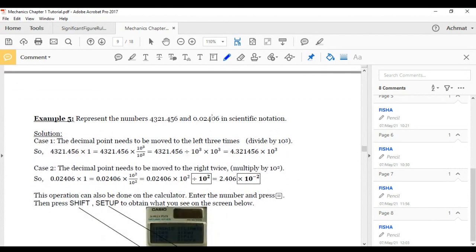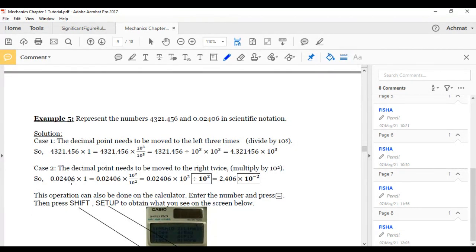Let's have a look at the next example, this one over here. Here you can see if you want this in scientific notation, then this decimal must come to the right of 2. So how many times do I shift it? I shift it to the right twice. 1, 2. And that means I had to multiply it by 100 to get that. But remember, if I multiply by 100, I must also divide by 100. Or you times 10 to the minus 2, I mean.